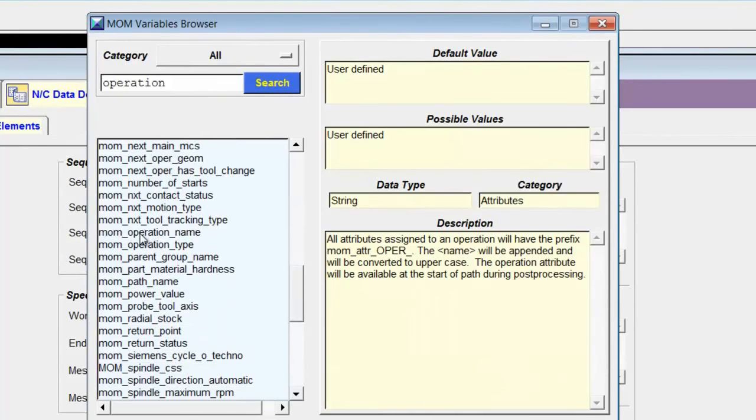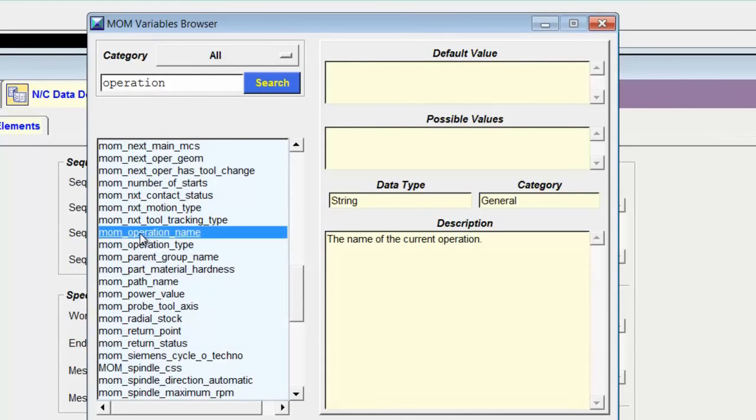Notice there's a variable called mom_operation_name, which returns the value of the current operation. Copy that.